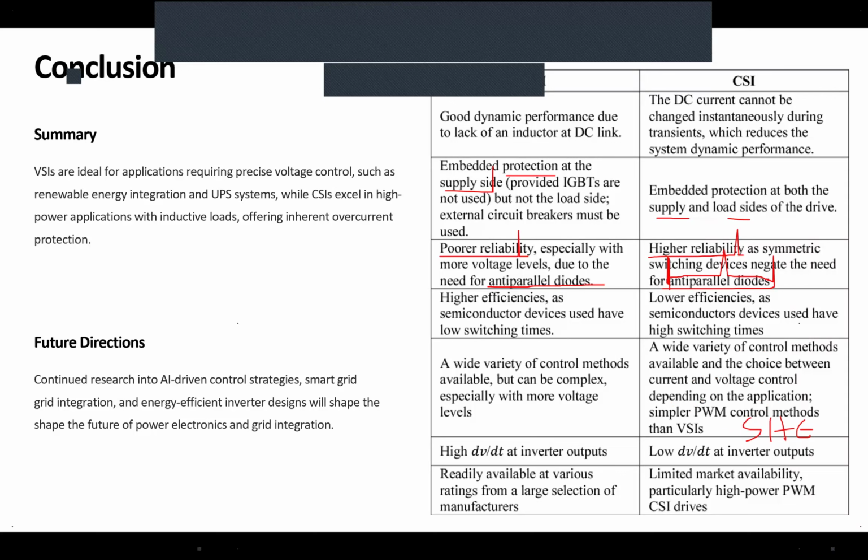Oh, what was the other control method for this? I just forgot the control method. I think I mentioned it somewhere, but okay, I will tell you when I remember. This is two types of general methods for CSI. This is SPWM and SVM. This is selective harmonic elimination and another type, I don't know why it ran away from my thought.